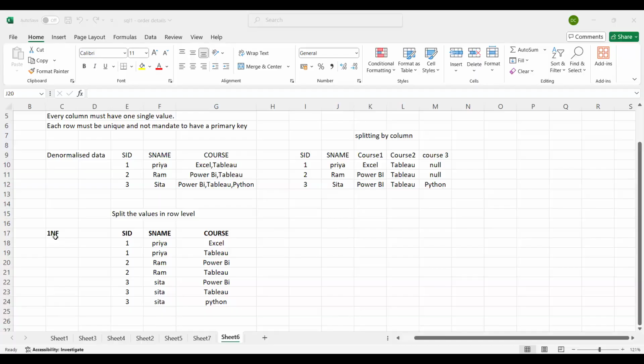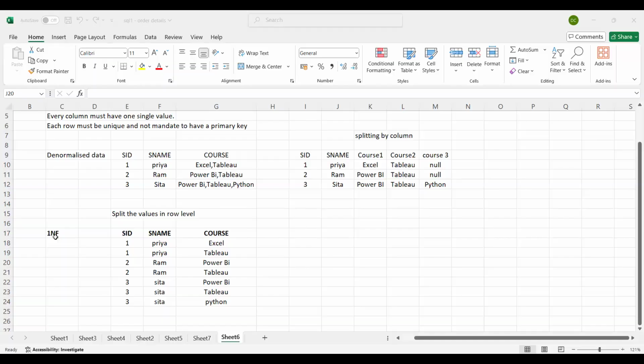Basically that data will be in the denormalized form. After following some steps, that denormalized data will be converted into the normalized form. Then only you will start creating the database. That is the reason I'm explaining this concept. Mostly it won't happen for SQL developers, but if we come across such situations, we should be in a position to understand how to convert denormalized data into the normalized form.